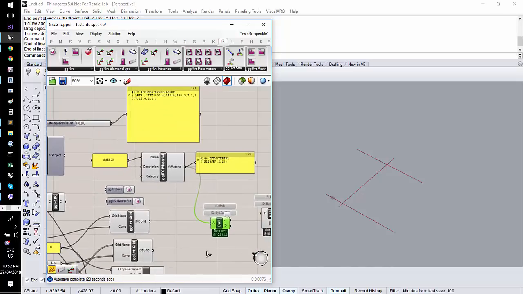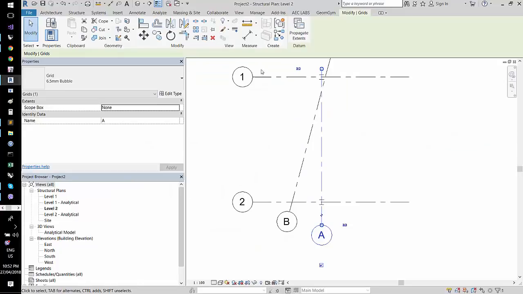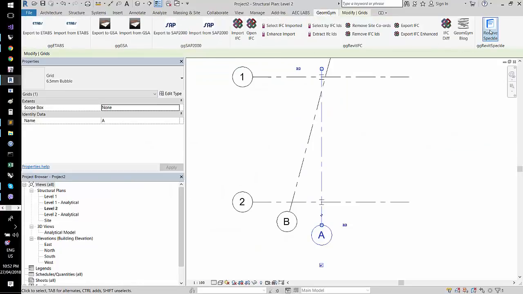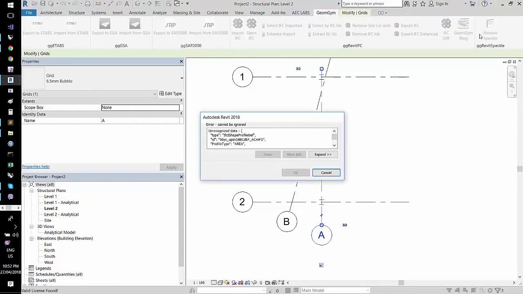And just to quickly show, in this current implementation, here I have an IPE 300 steel profile. If I send that, the plugin at the moment doesn't really know, would you like a column family or a structural framing family? Maybe it could be a point. I mean, what does a point represent in Revit? I don't really know. And so at the moment, it just tells the user it didn't recognize that particular item. I guess it could have some intelligence built into it. If it can, it can propose some uses of that object that it then lets the user choose.